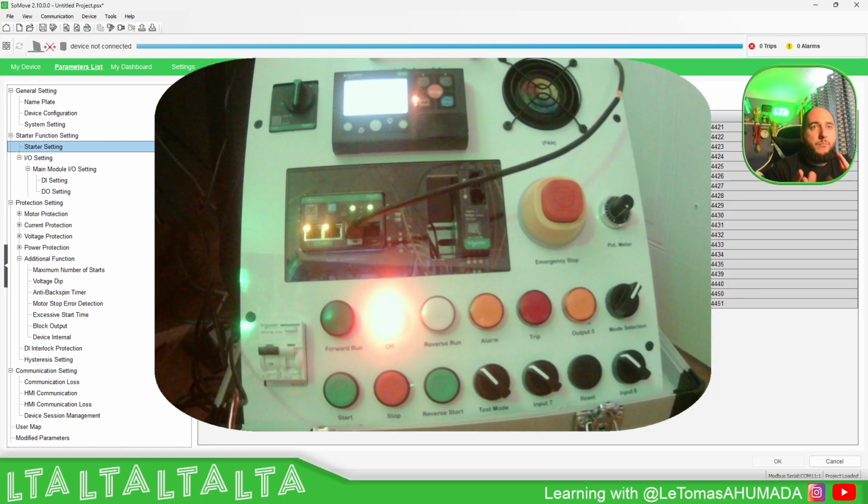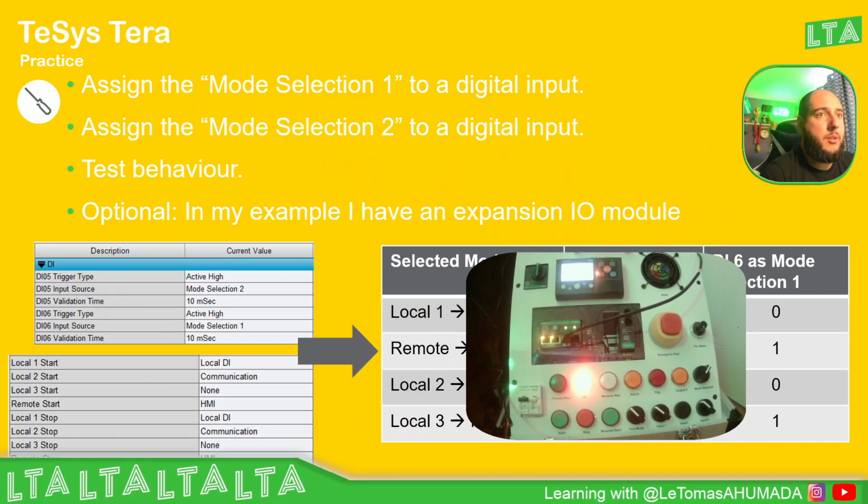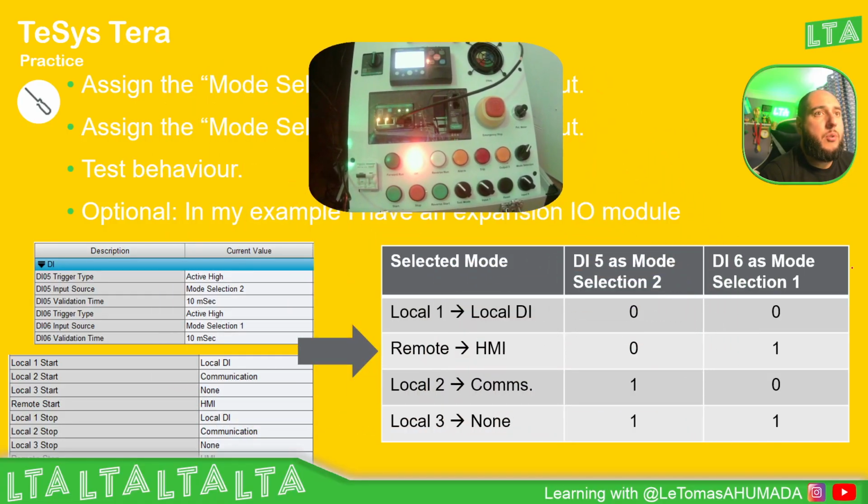We just need to know where things are coming from. We need to be very careful where the selections come from. So what is important here is, let me just minimize this, to understand how the mode selection is assigned to which input, so we can have this combination. It's up to you to select which one is going to be the source.